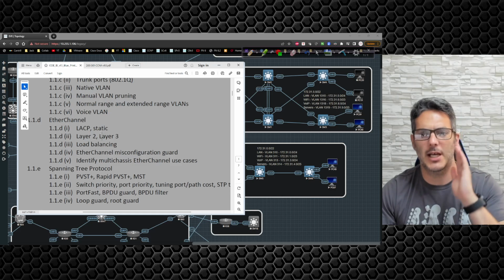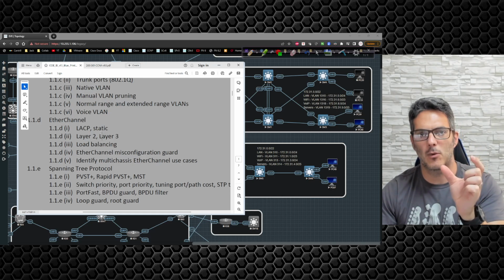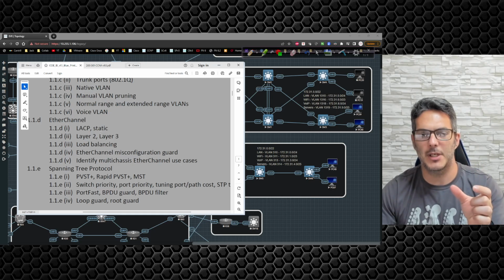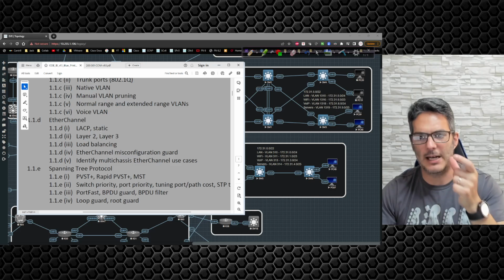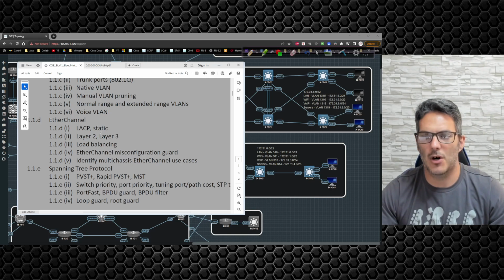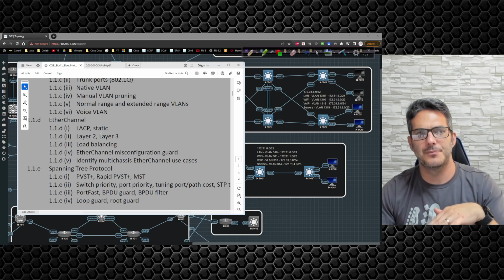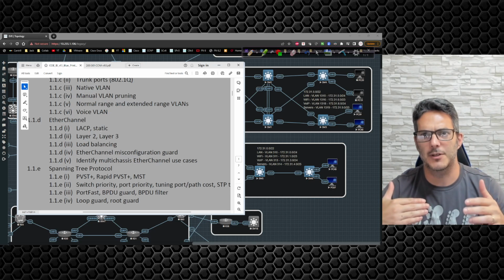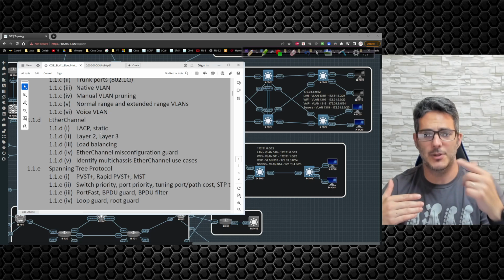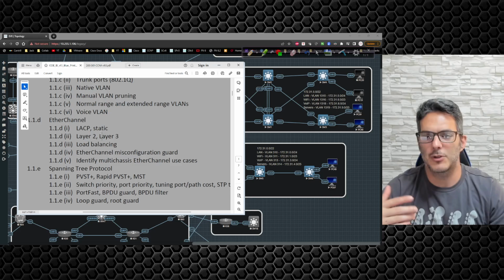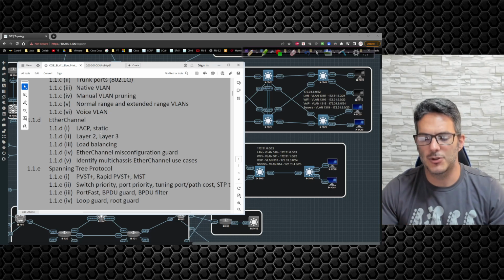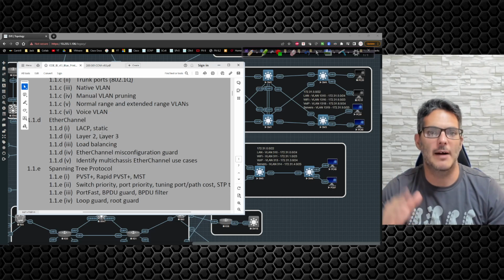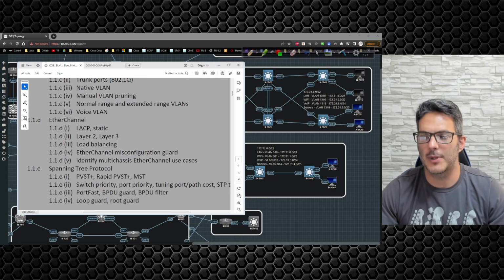because with LACP there is a BPDU that's specifically coded for LACP, and it's basically a hello mechanism that goes back and forth between the switches to make sure that the interface is on. So if something happens and there's a failure in the hardware on one side of the port channel, LACP is going to detect that and take down the port channel. So you actually want to have that in place, because if you don't, you run into the potential of not catching it and the port channel staying up, even though it's black holing traffic. So that's one of the key reasons why you would do that.